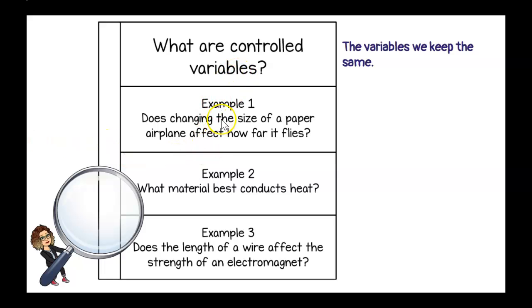All right, so what would the controlled variables be here for the paper airplanes? Well, it's the material of paper. Remember I told you to take out your notebook paper, okay? The design of the plane. Remember how I told you you're going to just change the size of the paper, but you're going to fold every single airplane the same way? That's a controlled variable. And we'll talk about this in a little bit, the force when throwing it.